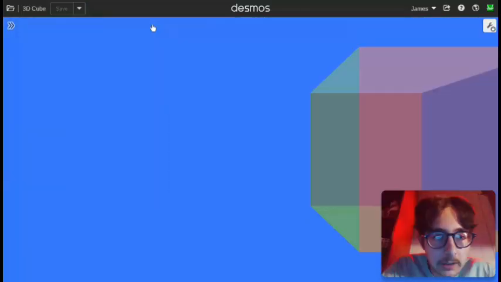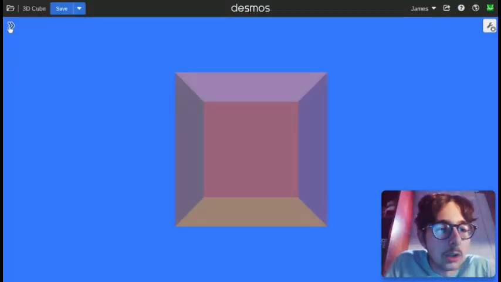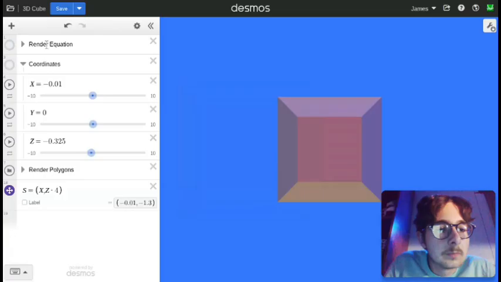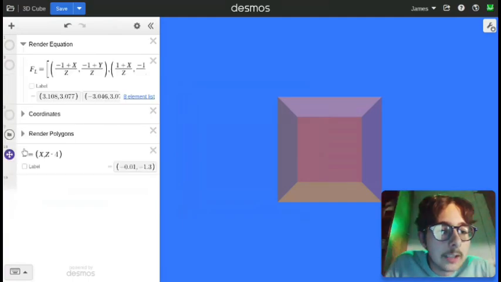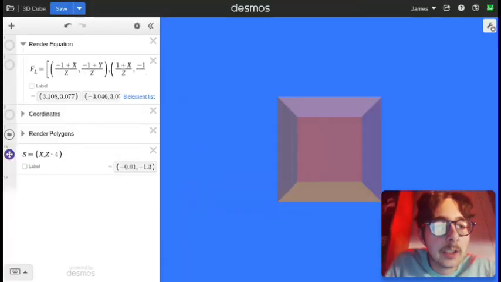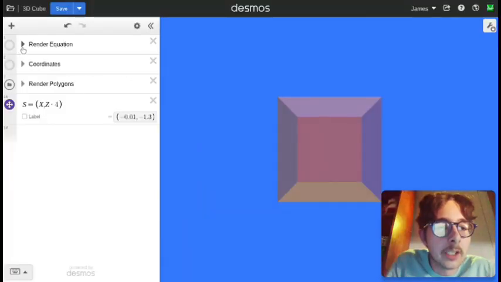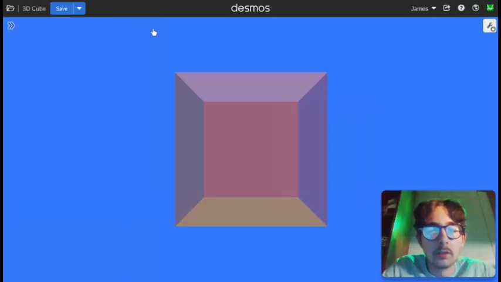There we go. Now, I kind of spent too long doing this one. The coordinates, we can just leave the coordinates alone here. This is what we use here. We do Z times 4. I used the S variable for this one. I don't know why I did. Okay. And this is the same equation that I started with. So you can't just turn this off because you're going to disable the movement entirely. Yeah. So there we go.